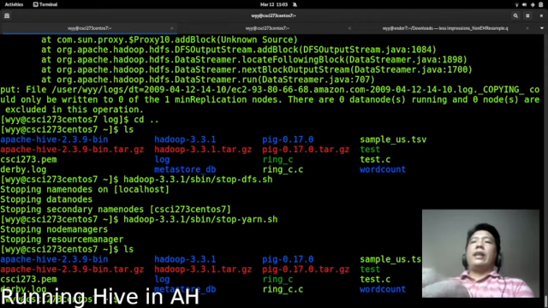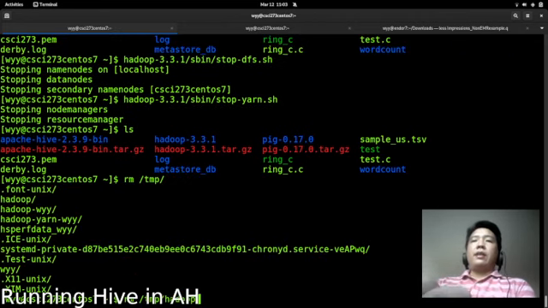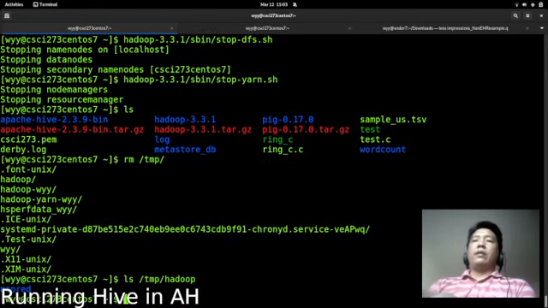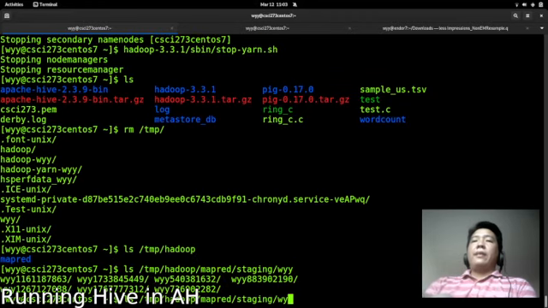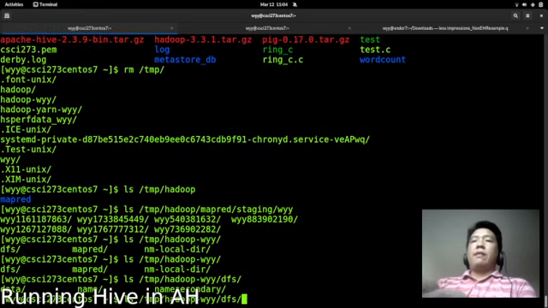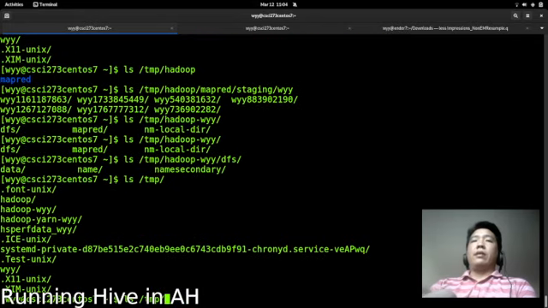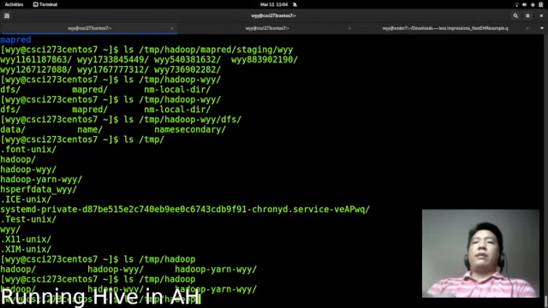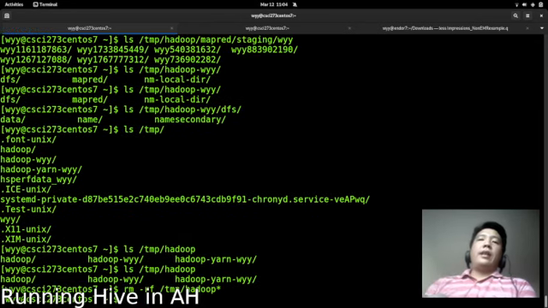So in order to do a clean, you have to remove some directories in the temp directory. So let's look at that. So there's a Hadoop directory here, the mapred jobs, right? So there's also Hadoop, and this is where the DFS stuff is. This is probably what got corrupted, right? So we get rid of that also. As a matter of fact, we can get rid of all the Hadoop stuff in the temp directory, and let's recreate that. So there's no Hadoop folders left.